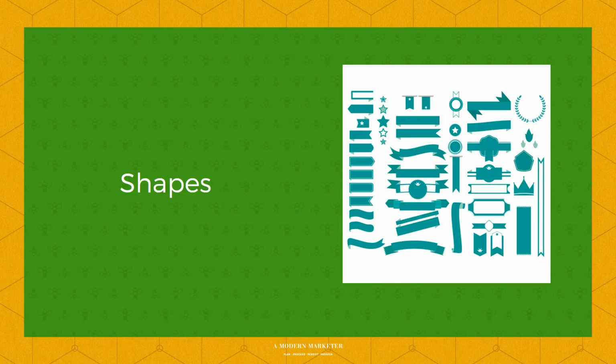Just shapes. So having different shapes, and if you look at the picture to the right here, we have all kinds of different shapes. We've got ribbons, we've got circles, bars, stars, all different kinds of shapes. Some shapes are symbols, but some are just traditional shapes like circles and squares. You can work with these, again, just to add that much more to your design. And we're going to be working with shapes a lot more. That's what design is at its bare minimum: just different shapes and getting different shapes to do weird stuff, pretty much, right?